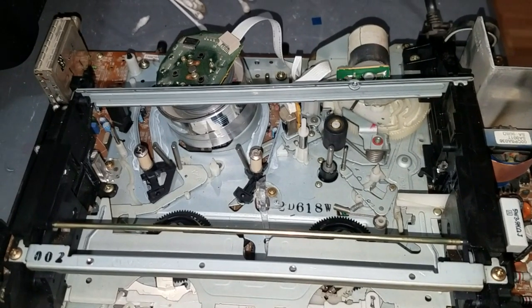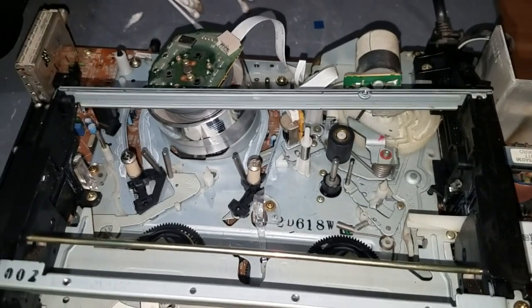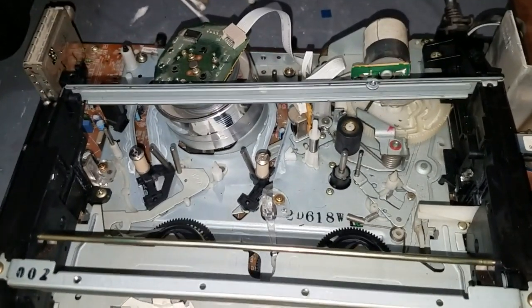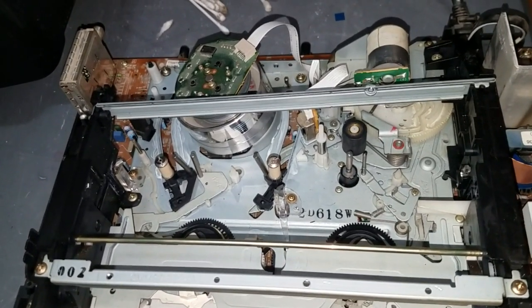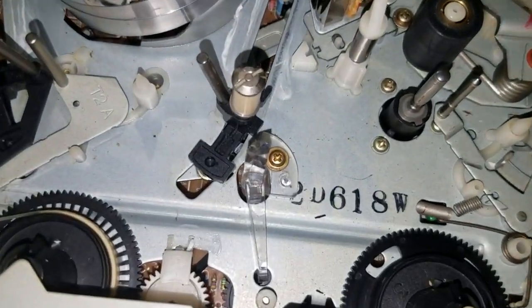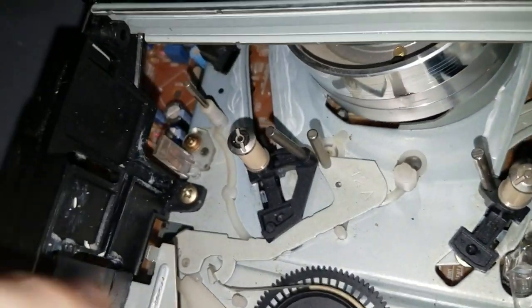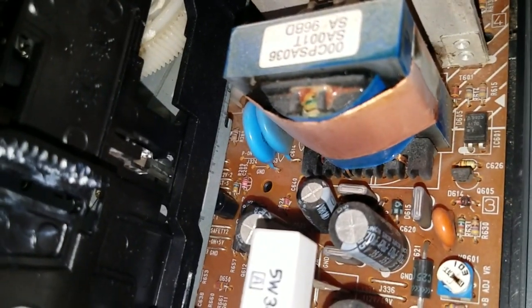It was rewinding until it just slammed the end of the tape and tugged on it really hard, and eventually just the stalling of the motor would cause it to stop, and it would cause an error condition, so it would stop, eject the tape, and then shut down. So how this works is, right here, there's an infrared LED, and the infrared LED shines to the left onto this crystal, which goes down to a photodiode right there, and it also shines in this direction onto that little prism down to this photodiode.